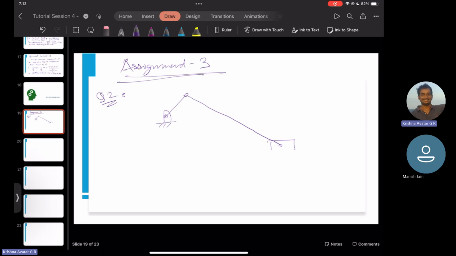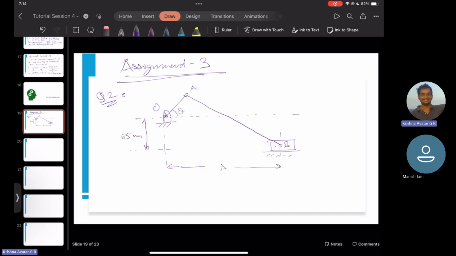This is a slider actually, so let me have some gap. And these are the line of action, as was discussed in the class. The distance between these two hinges is 65 mm. These are theta angle, and there's A, point O, and some point B. The distance of the slider from the ground hinge is S. We need to determine the value of this distance from the ground hinge.